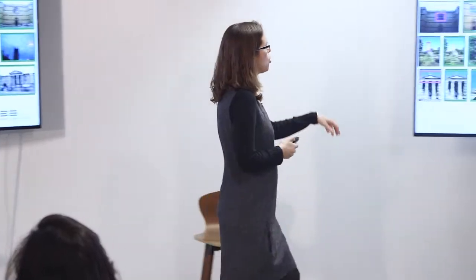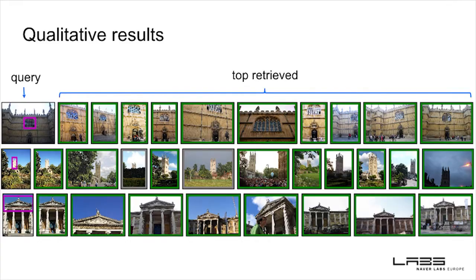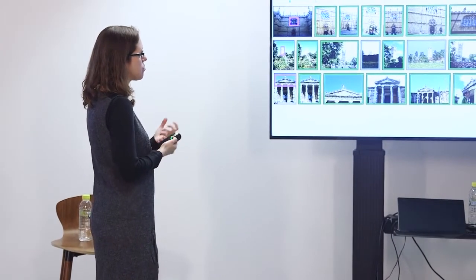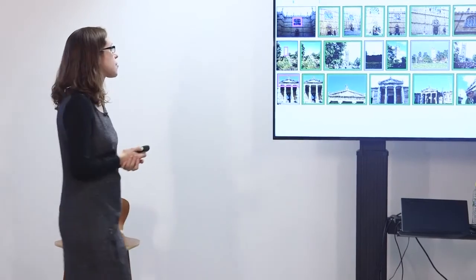So we query with these 3 images. The query is not the full image. The query is just the content of the purple region. So the algorithm is allowed to see only what's happening in the purple region, and it needs to find relevant images in this large data set. And we see that we retrieve the same landmark, although sometimes you have very different viewpoints and very different illumination sometimes. So yeah, that's the kind of approach we're working with.